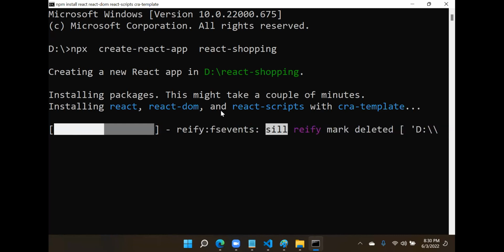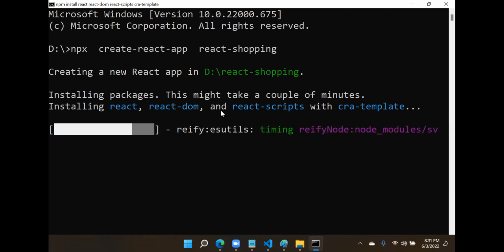We will see that. It will take a little while because a lot of libraries have to be installed and configured.